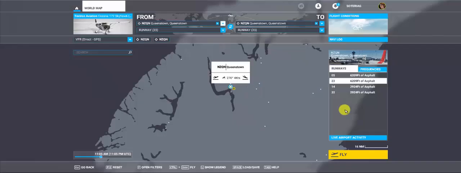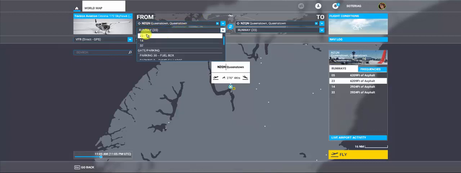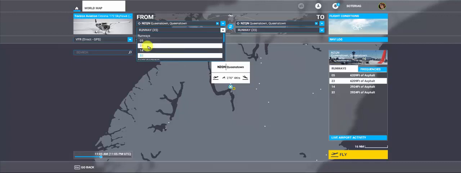I'm very sorry, one thing I forgot to mention was, see where it says from and to, these slots where it says where we're taking off and where we're flying towards. Under them, there's also another bar, and you can choose which runway or wherever you want to go. So we have runway 23, 14, and 32. It depends which airport you're flying at.